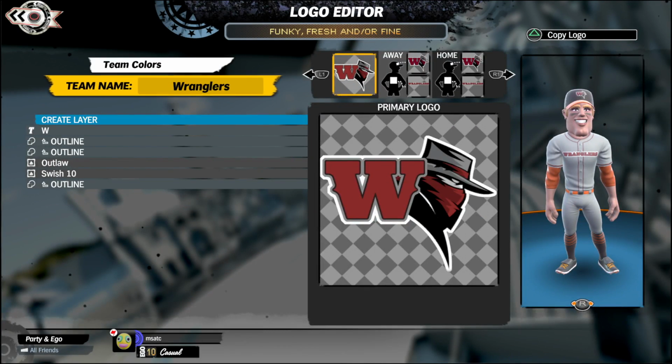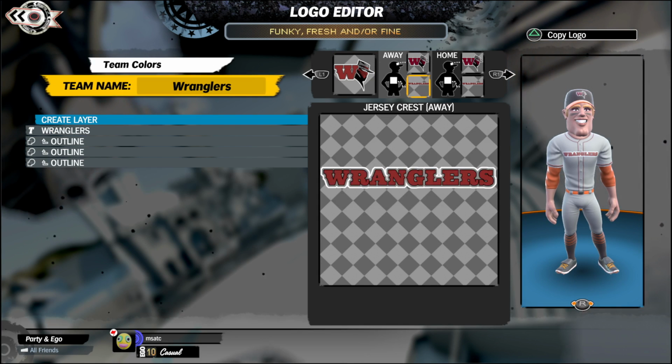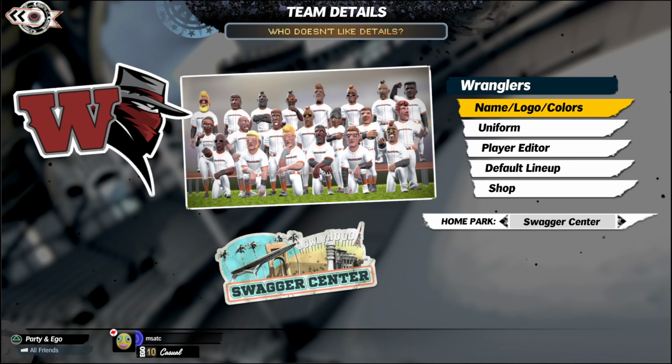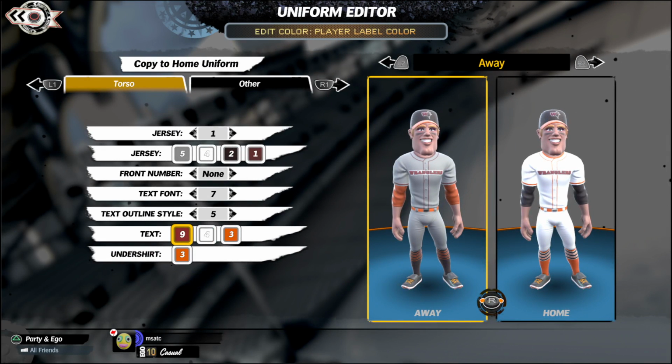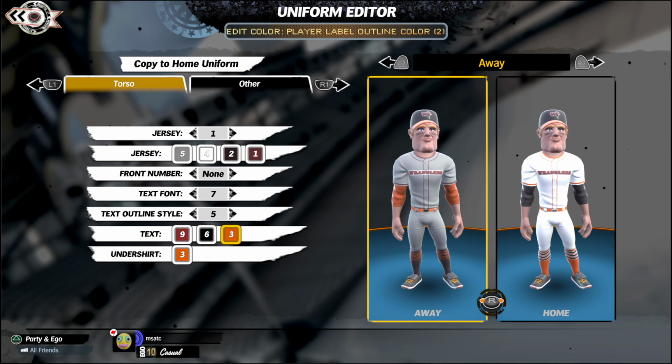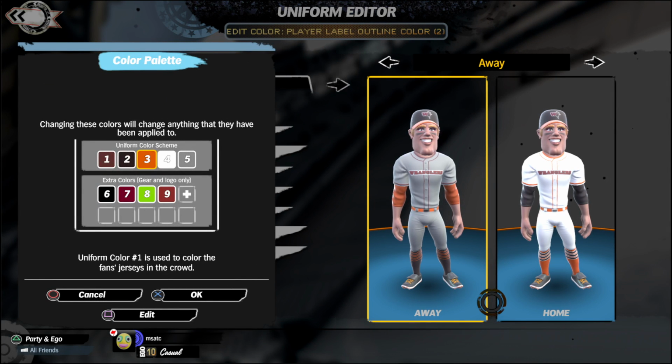We'll go to logos here. As you can see, even on that W there, it's red with the black outline and then gray, and the logo is surrounded by white. But even if you look at the Wranglers that's on the jersey, it's kind of red, black, gray, and then white, same combination. So let's come back out here, come back to the uniform, and I want to change this color scheme to match that. So the second one here, we want it to be black, and then the last one, technically we want to be gray.